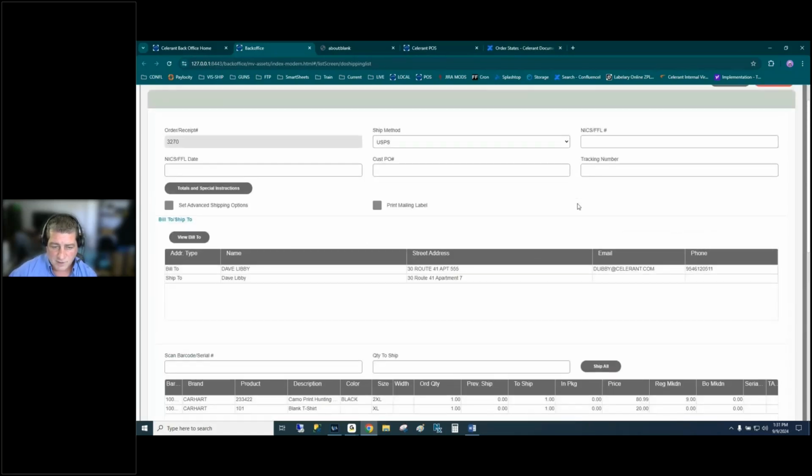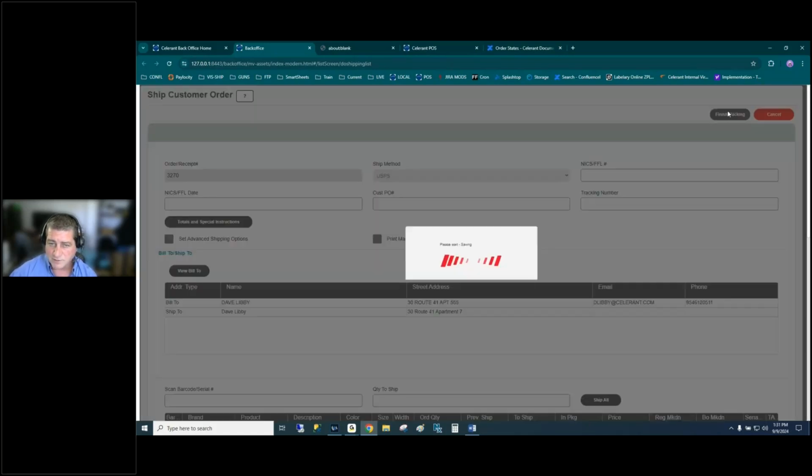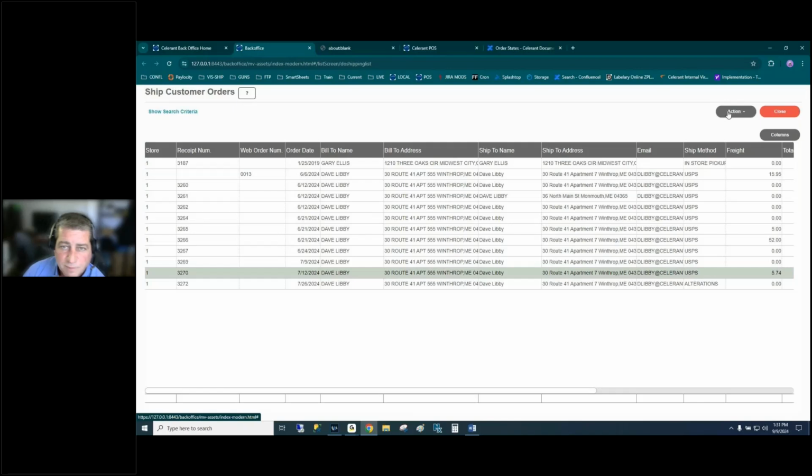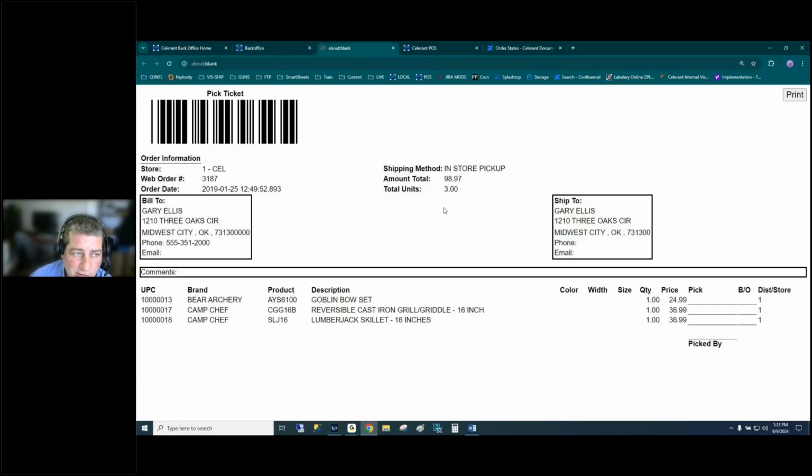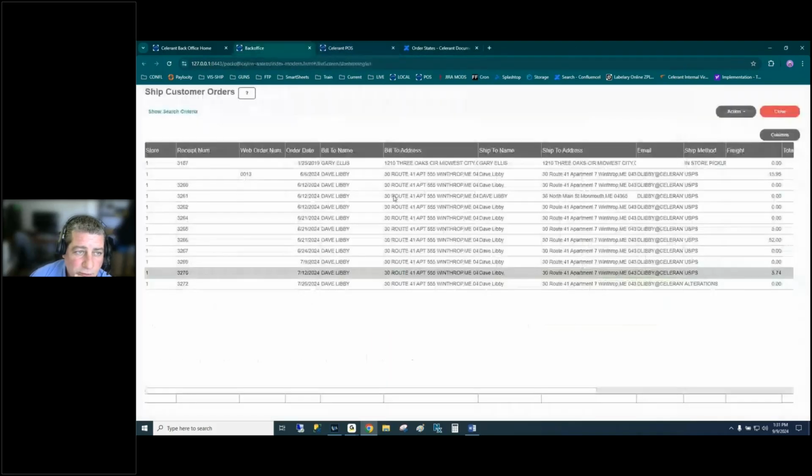Let's see, if I don't check rates, if I just finish packing. With an integration, it would have popped up with a packing list, an invoice, and a shipping label. Again, I can't really demonstrate that perfectly here, because I don't have the actual integration. That's the picking ticket, but that's the process.